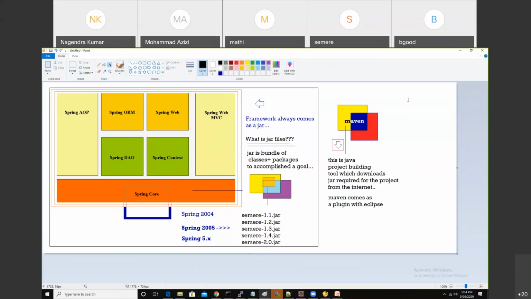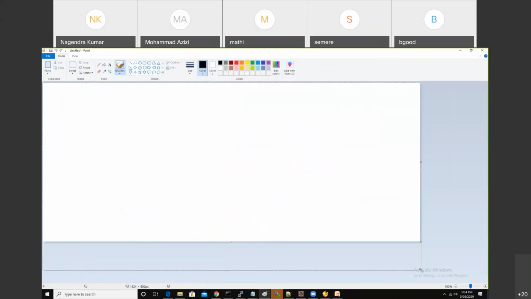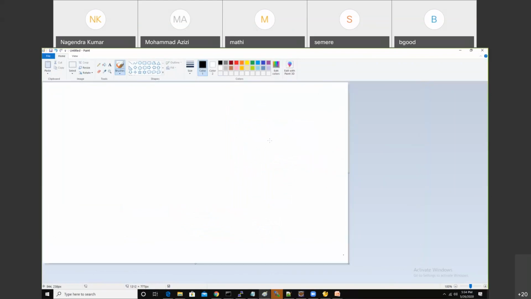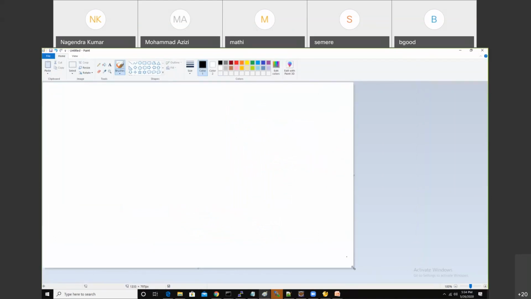Your car may have AC, your house may or may not have it, right? If you have AC in your home, what is the benefit? You can enjoy it. If it does not have AC, then you can't. Similarly, when you are making your project, I'm going to make a project. Abhay, do you know how to make a project? You can say, I know, I created many projects. Yes, sir.